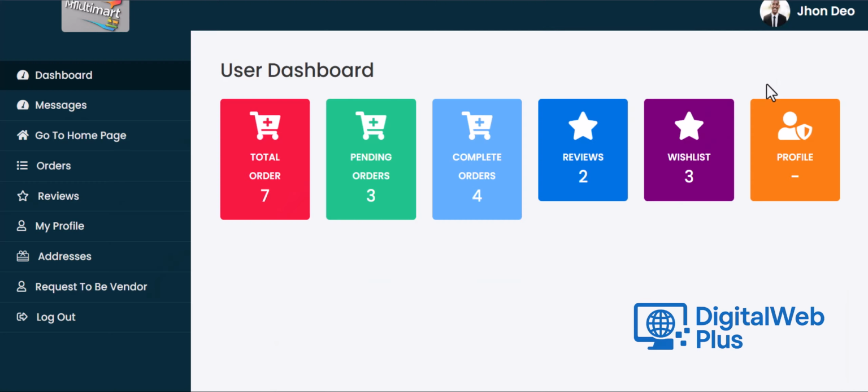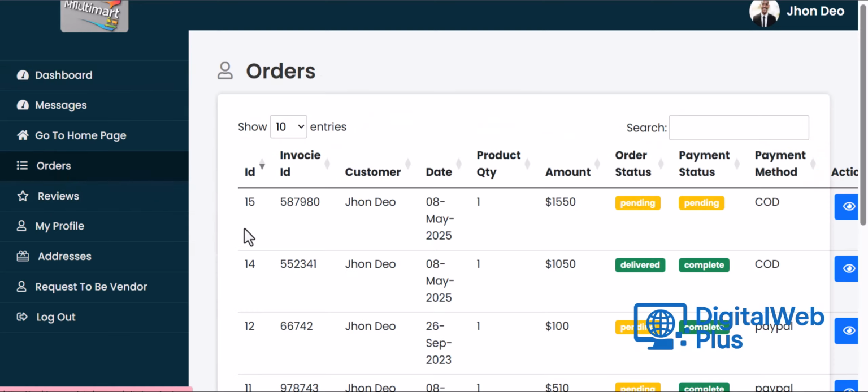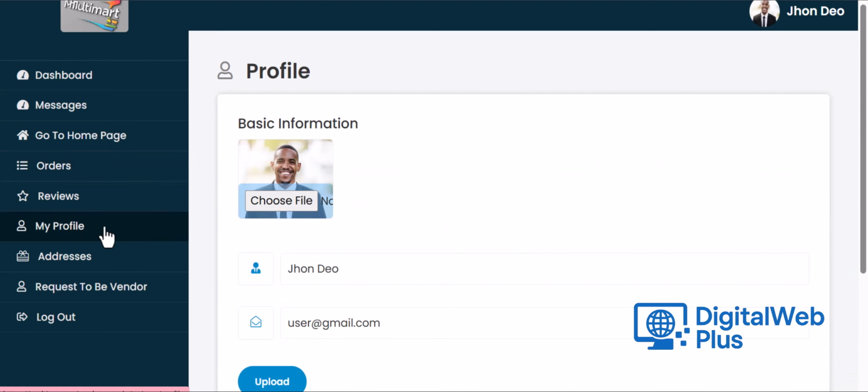You can actually track an order, enter your tracking ID and click on track, and you can go to my account. Now this is the user account. Under the user account, you can check the orders. Now you can see the last order I just made. Now this is the order, and we have the user profile.